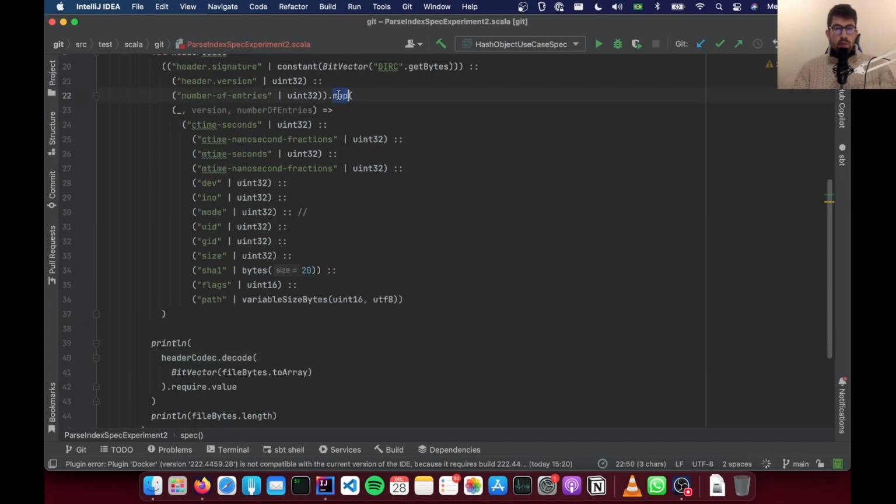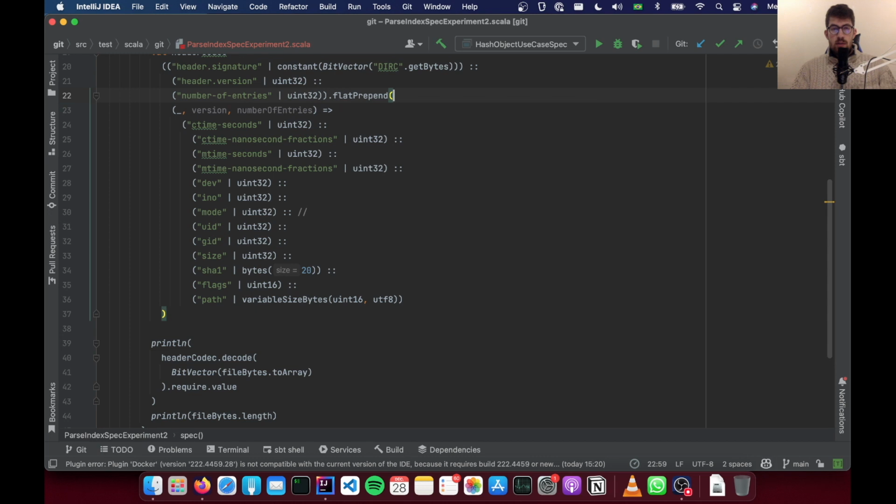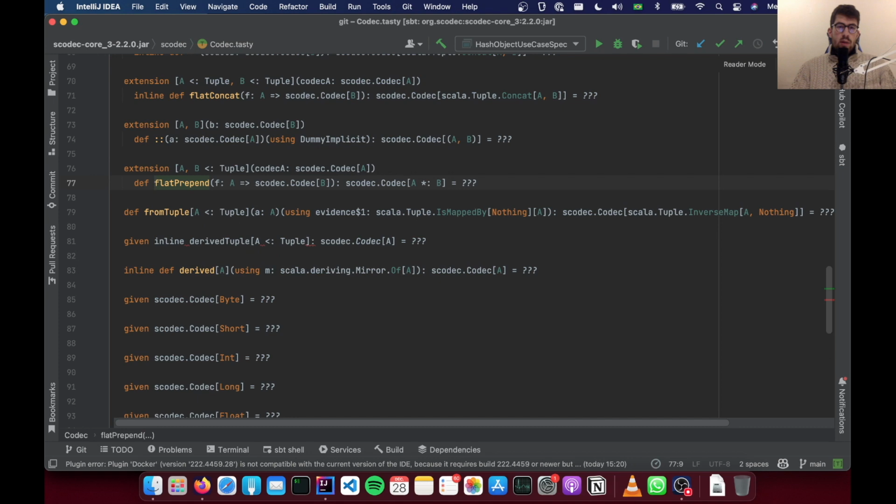There was a flatPrepend. What is this function doing exactly? Codec.